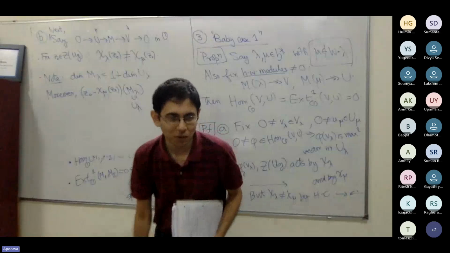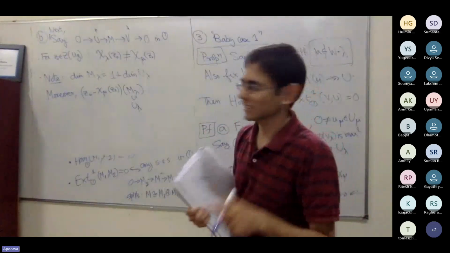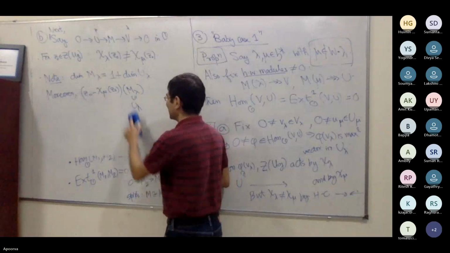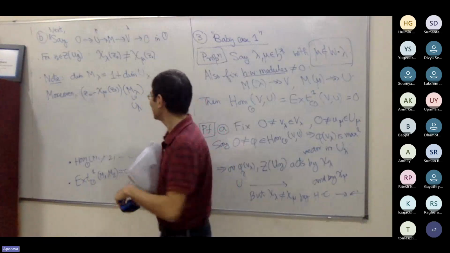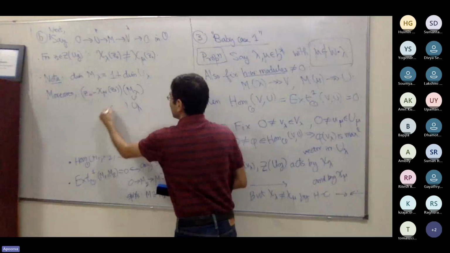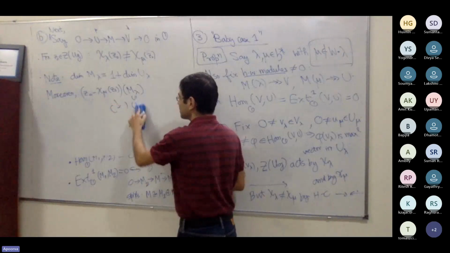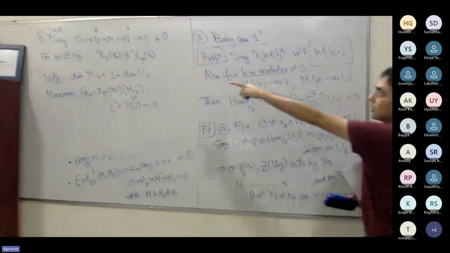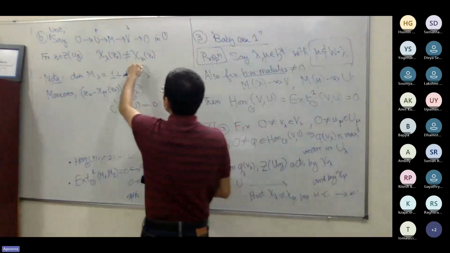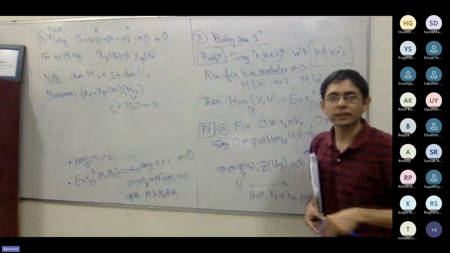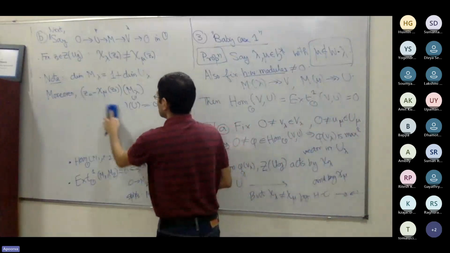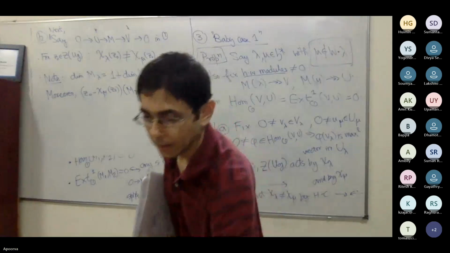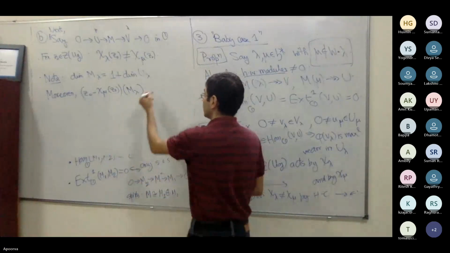Here, somebody should at least answer. This is a non-trivial question. Rather, the question is non-trivial, the answer is trivial. This element takes not just U lambda, not just the subspace, but the entire highest weight module to 0, because chi mu is the central character for U. So of course the center acts by scalars. This element will kill all of a codimension one subspace of M, and the claim is it cannot kill all of M.